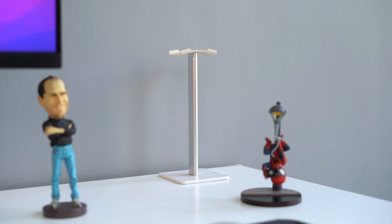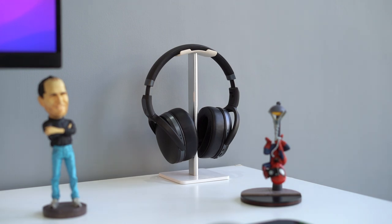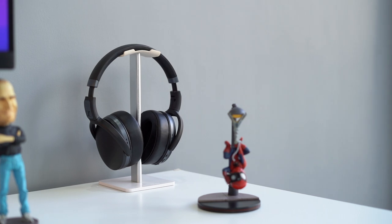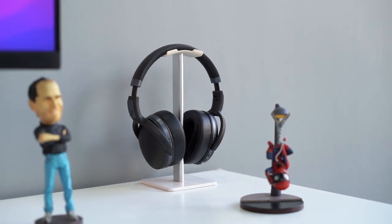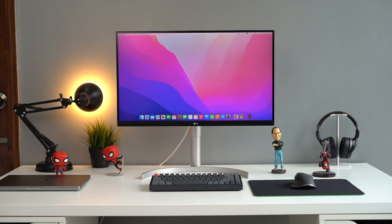The headphone stand is from Newbie in silver and white, which matches the theme of the setup. And sitting on the headphone stand are these Sennheiser HD 4.40 Bluetooth headphones, which I often use for editing videos and casually listening to music. That's pretty much everything that's on top of the desk.